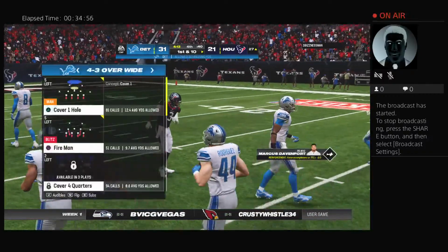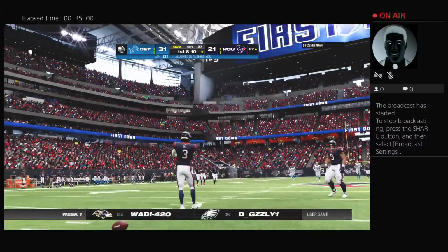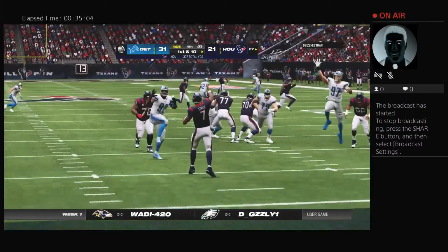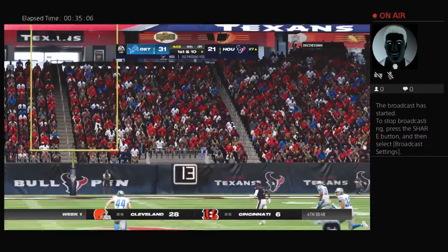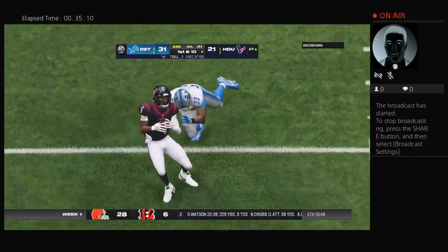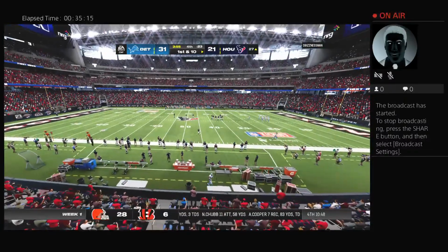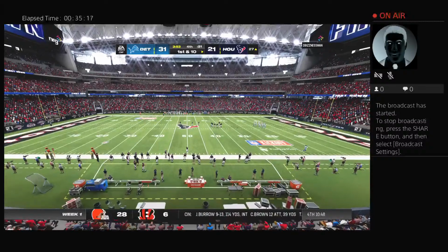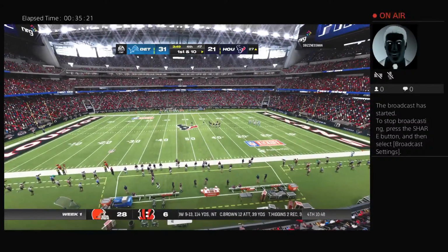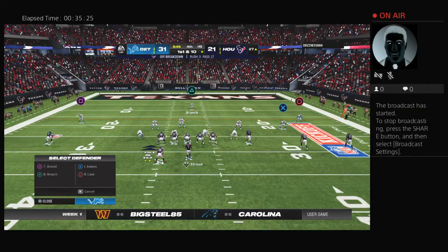A huge play there for Houston. 55 yards. And here's a spot where this offense says, we got to start making something happen. We're down 2 scores. It's the 4th quarter. We've got to start moving with some urgency. And here's a big play that gives them a ray of hope that they can get back in this one. So that changes things in a big way.